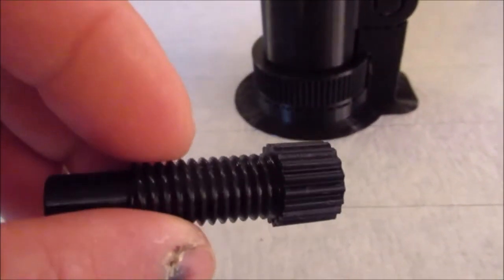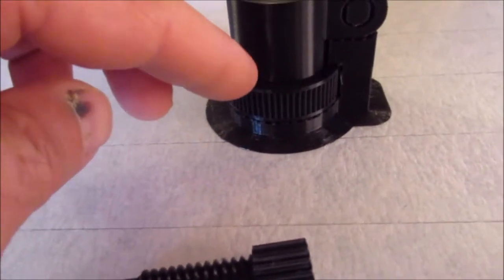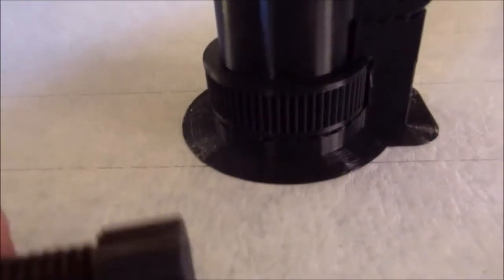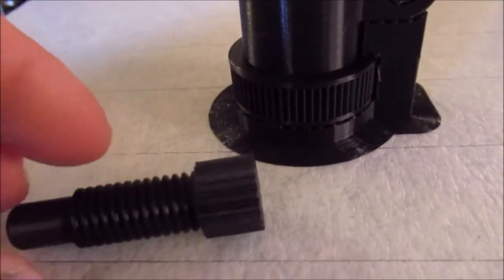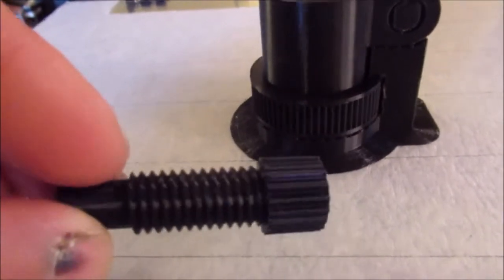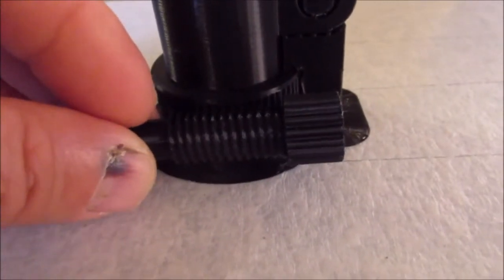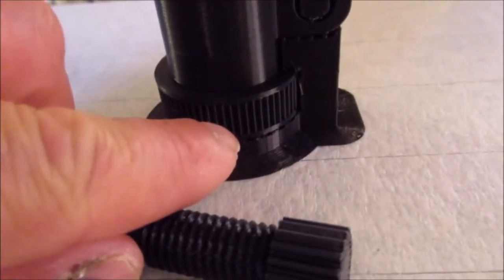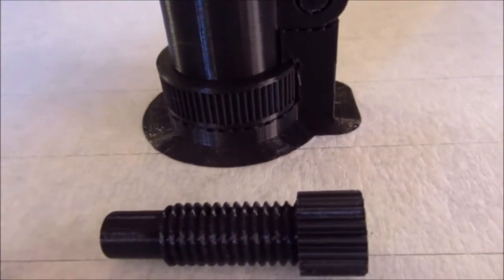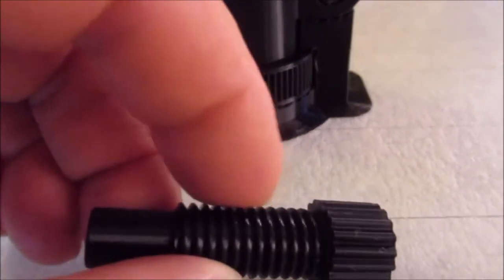The reason why I didn't put an ACME thread here is because it's difficult to model the worm gear. What I wanted to do in Fusion 360 was use the driver screw as a cutting tool, so I could cut a thread into here. But for some reason, it didn't work. It wouldn't use this as a cutting tool.